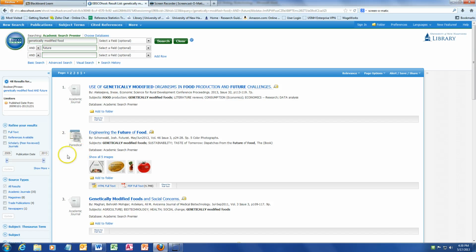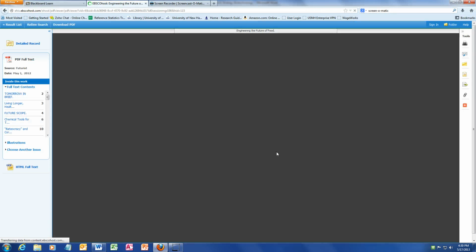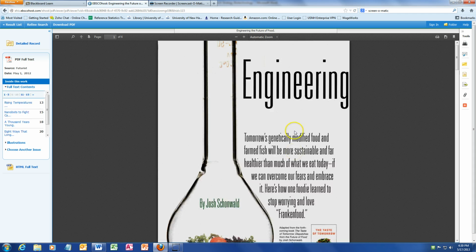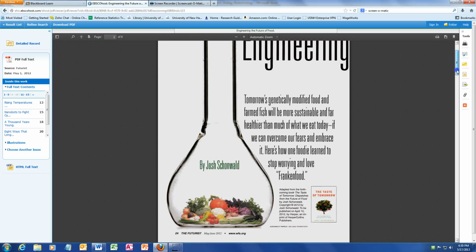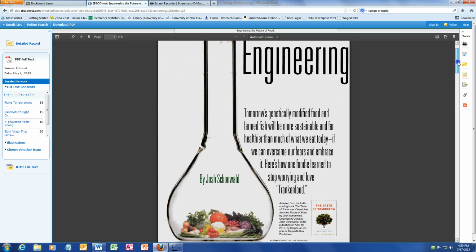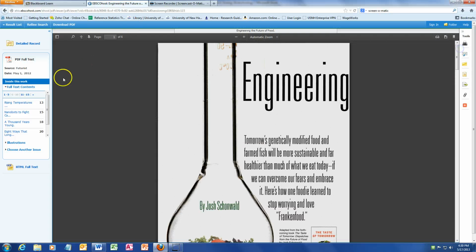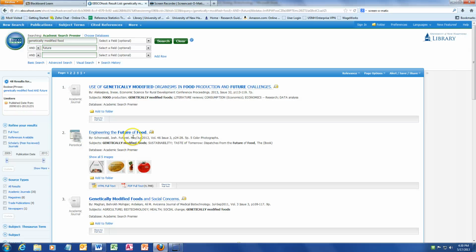Number 2, you'll notice, actually has a link here to the full text of the article, PDF full text. I'm going to click that link, and very quickly I actually get the article itself. So I'm all set to begin reading this particular article, which was from The Futurist from May 1st of 2012, as it says right here, May-June 2012.